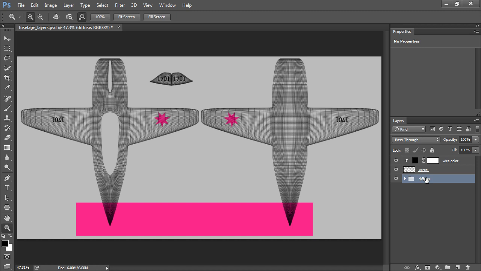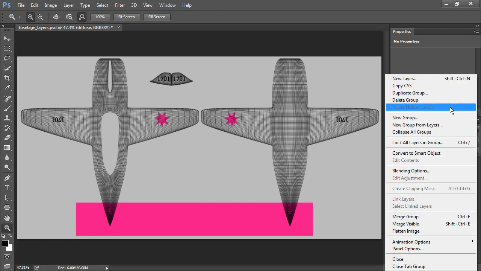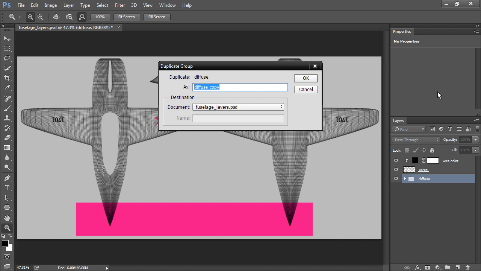Let's make a duplicate of that because we want also to have a specular channel. We could have as many different groups as we want here for different components of the material. We could, for example, make a bump section. We could make normal maps and all sorts of stuff. I'm just going to make it diffuse and specular only this time. With that group selected, duplicate it and call it specular.